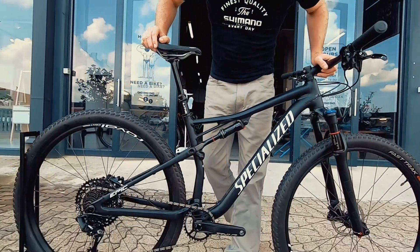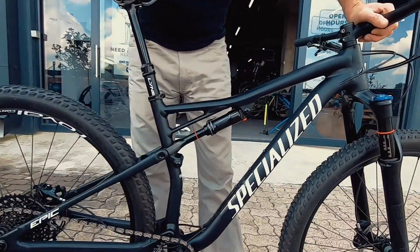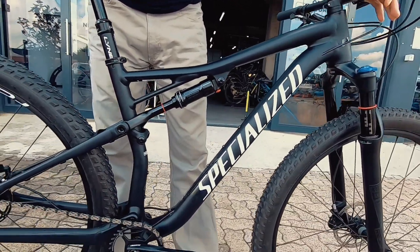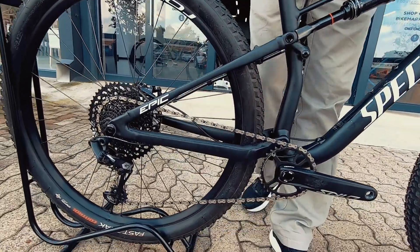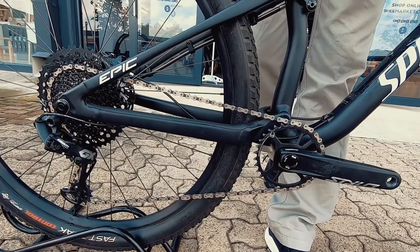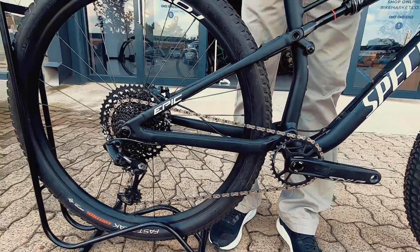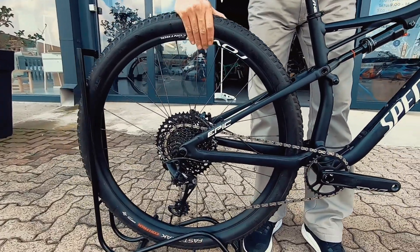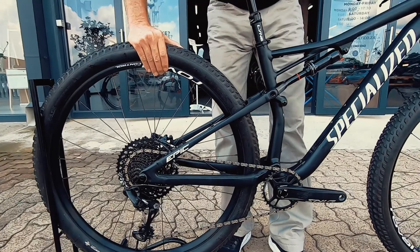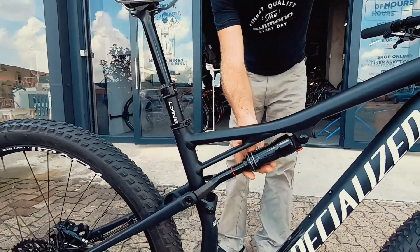Bike Market Bike Check — we recently got this bike into stock: a very clean Specialized Epic, an aluminium bike with a very sleek looking drivetrain. It's a SRAM GX Eagle running a Truvativ Stylo crank up front. It has a Roval Control wheelset — an aluminium wheelset, nice and robust.